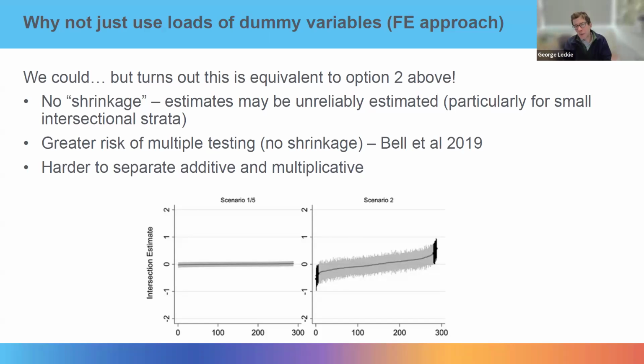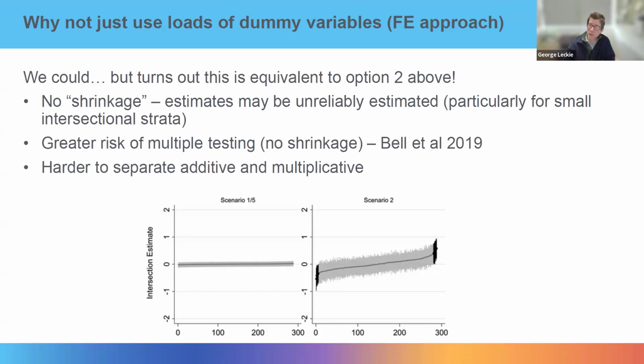Now, chucking in a dummy variable for each and every intersection doesn't do that. It just treats each tiny pocket of data in isolation and calculates the mean. Okay, it's learning nothing from the system at large, whereas the MAIHDA approach does. So it sounds quite technical, but it's a really important point. Andy Bell's got a nice paper in 2019 where he does some simulation studies, which looks at shrinkage, also from the perspective of dealing with multiple testing.